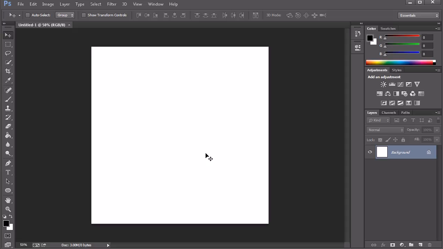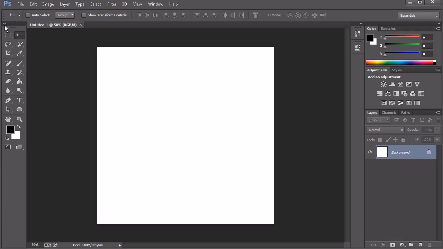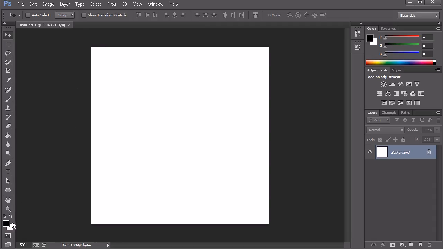Now to the right and to the left, we have more panels. Over here on the left, we have our tool panel, and the tool panel is currently arranged in this single column view, but we can expand a panel anytime we see one of these little double white arrows. If I click on that, you'll see that my tool panel expands to 2 columns. And we now have a lot of space down here that's not being maximized. So I typically use my tool panel in a single column view.